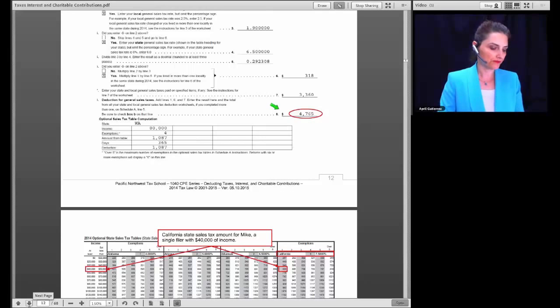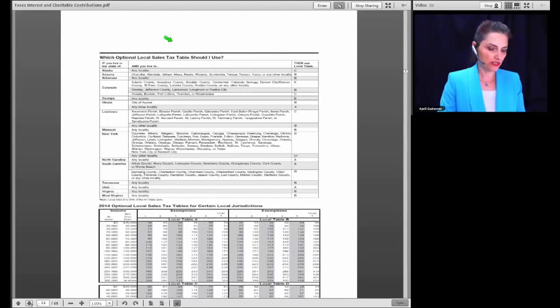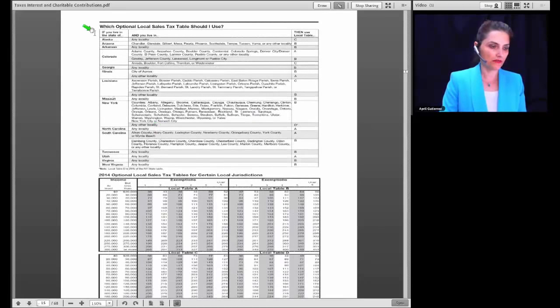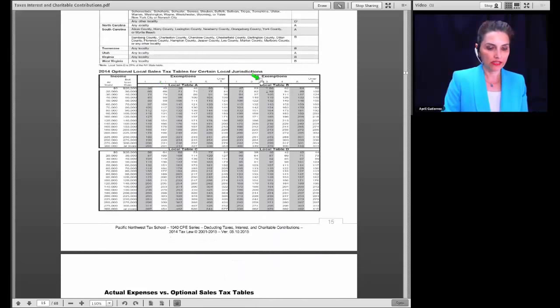And moving through these worksheets, I wanted to get to the next page where you can see we have optional sales tax tables. If you check yes to question B rather than no, then instead of looking up the local rate and doing the computation, you would actually come to these tables. If your locality is listed on the tables, you will simply find your locality. For example, you're in Arkansas. Regardless of the locality you're in, you're going to go to Table B, and here's local table B, and then you would just figure the amount of local tax deduction you're allowed based on the figure pulled off of local table B.